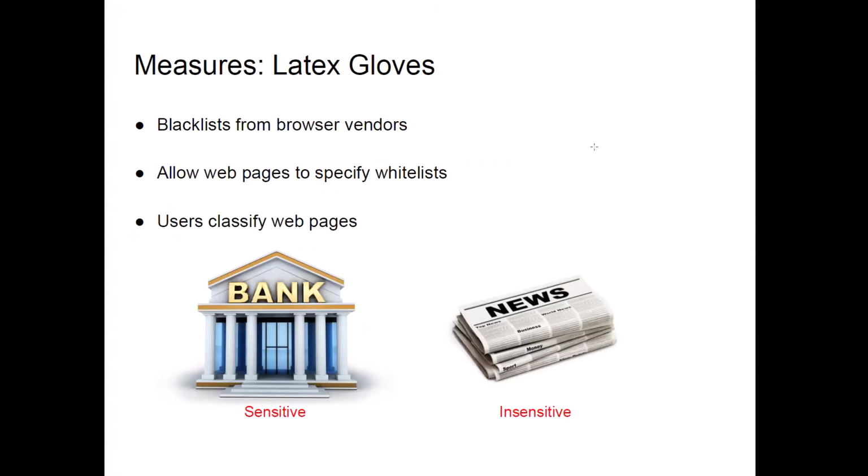Or a slightly more security-aware user can be allowed to classify web pages. And this is kind of an all-or-nothing approach, where you can classify web pages into sensitive and insensitive ones. And then you can have a policy that says that no extension is allowed to read data from any sensitive web page, and all extensions are allowed to read from all the insensitive ones. And we can also flip this around so that no web pages are allowed to probe for any sensitive extensions, but all web pages are allowed to probe for the insensitive ones.